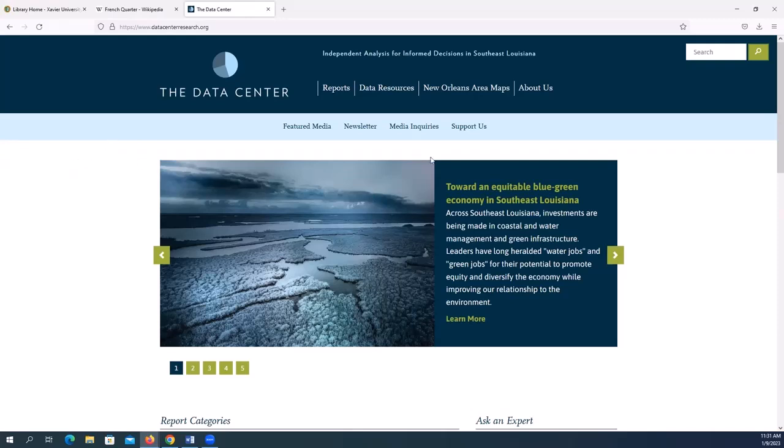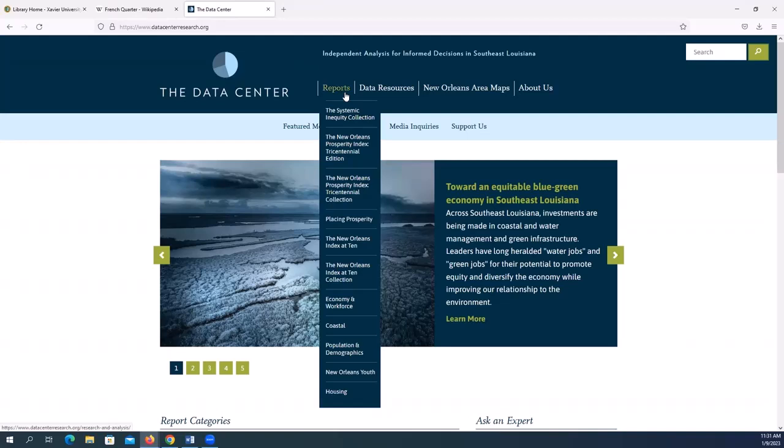So what I liked about this site is when I was searching this particular website, I noticed that there are reports here. So you can see there's a lot of reports related to the economy and workforce, population and demographics, right? You need some demographic information related to your neighborhood.